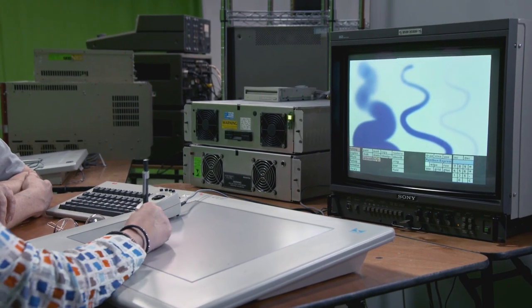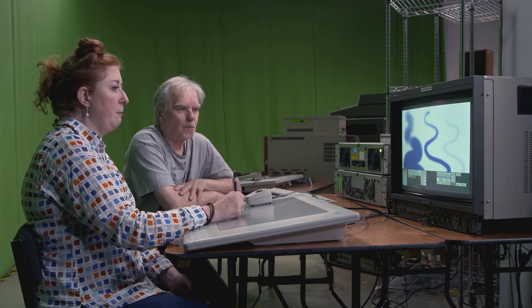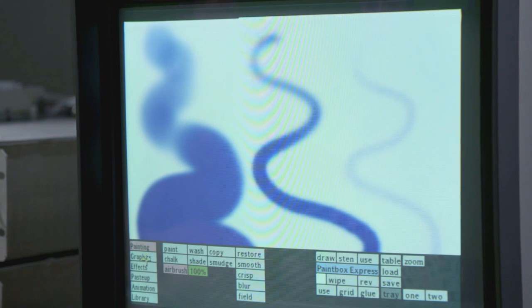There's painting with crisp, smooth, and blur fields — you could do that with these different airbrush effects. So you could sharpen up an image that was a little bit out of focus, or soften things that maybe needed to recede, especially for news graphics where you'd want that diffused look on one side. The smudge tool could take lettering and blur it slightly at the edge.